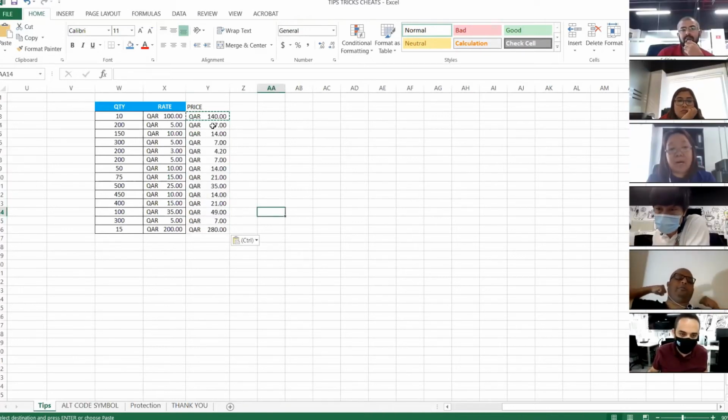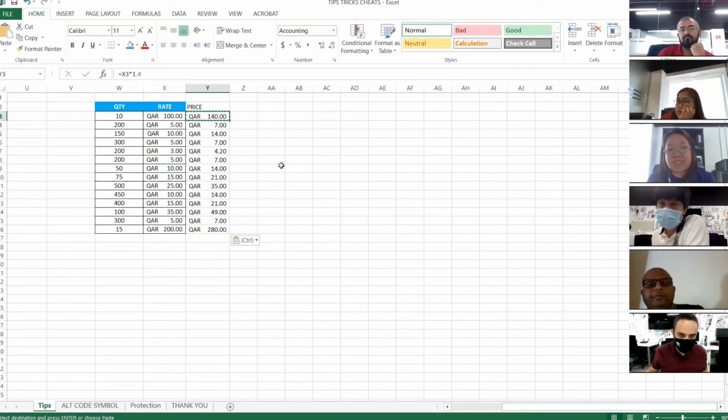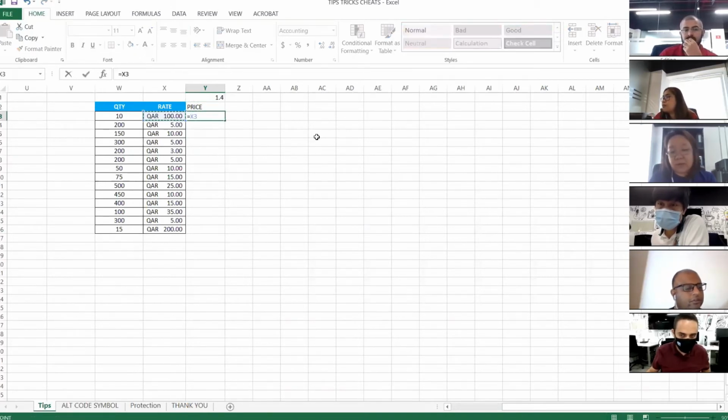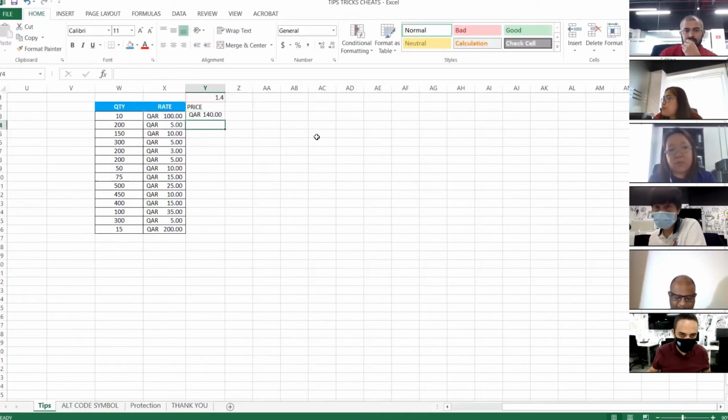Okay? But what if we wanted to change it? So what's the easiest way? Is it changing this, copying there? So the easiest way will be, let's put the percentage on top. For example, we want to put 40%, and then equal sign, multiply this by that one, select the column Y and column Y row 1 for the percentage, and you will have your result.